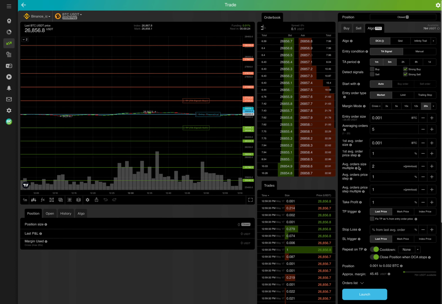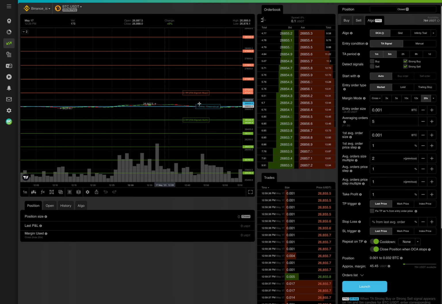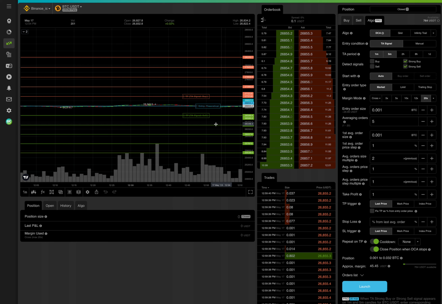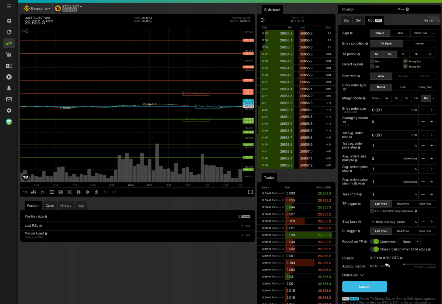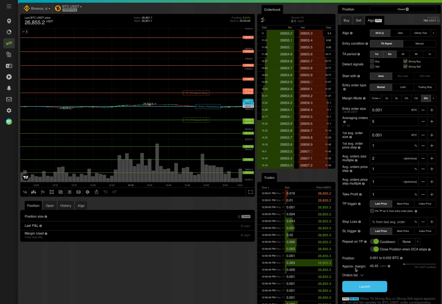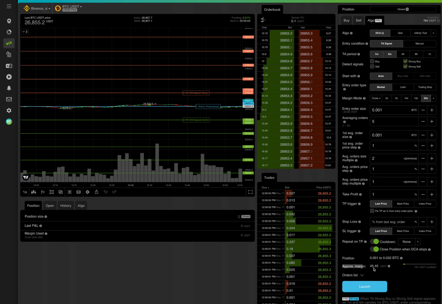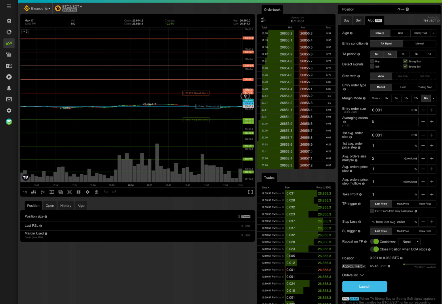So that's for futures, right? For futures, you see how much margin you would need at the current market price. Again, should all the averaging orders execute, that's the amount of margin needed, given your current leverage and current market price. That's your available funds, and you can see how much it would take of your available funds. Obviously, we call it approximate margin because the calculation is based on the current market price.